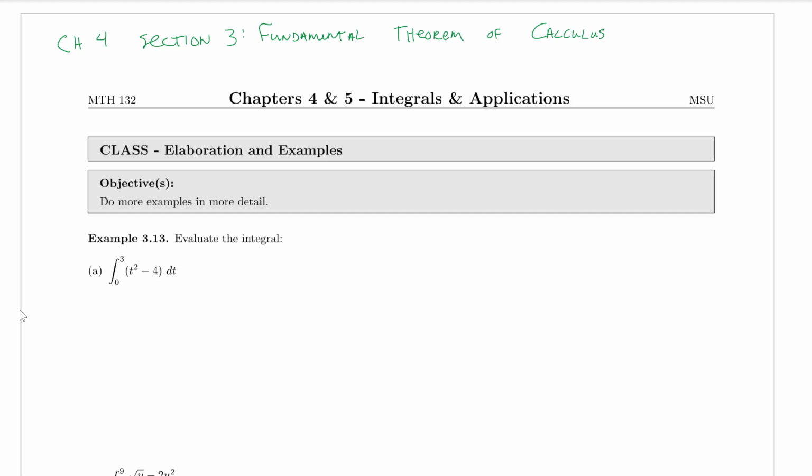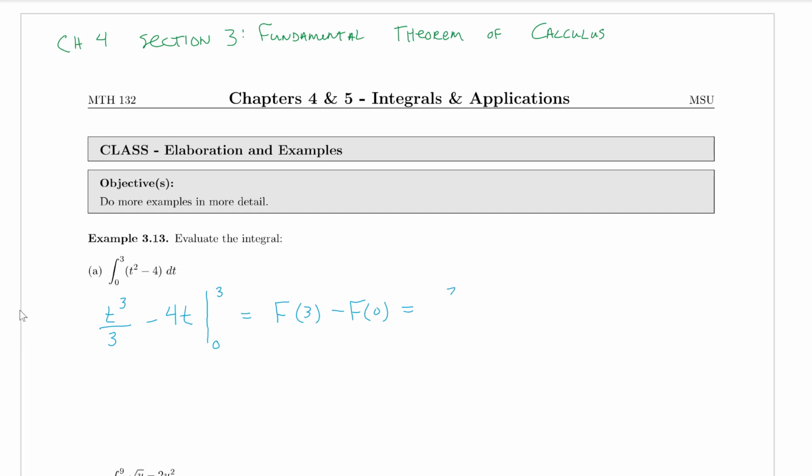which is going to be the main way that you're going to calculate integrals from now on, is that you're going to calculate the antiderivative. So the antiderivative of t squared is t cubed over 3, and the antiderivative of 4 is 4t. And then we're going to use this notation. We're going to evaluate this antiderivative from 0 to 3, which means that we're going to plug in 3, and we're going to plug in 0 into the antiderivative. We're going to calculate the difference of those.